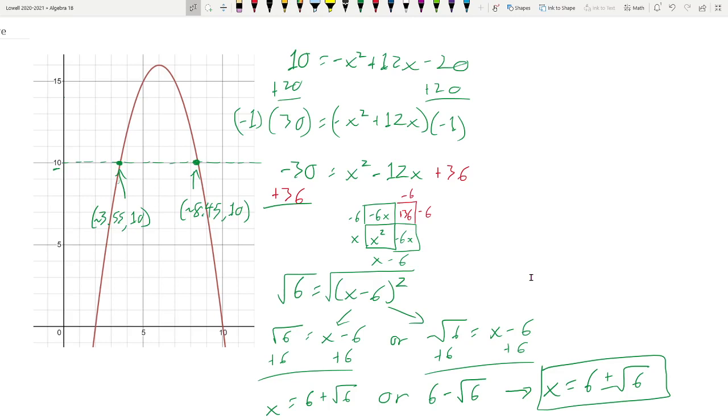Okay, so hopefully this helped, and hopefully you feel now empowered to solve any quadratic equation that you might come across. I will say this, you might have heard about this thing called the quadratic formula, and the quadratic formula is really just a generalization of completing the square. Okay, so if you can complete the square, you can use the quadratic formula because they're really the same thing.